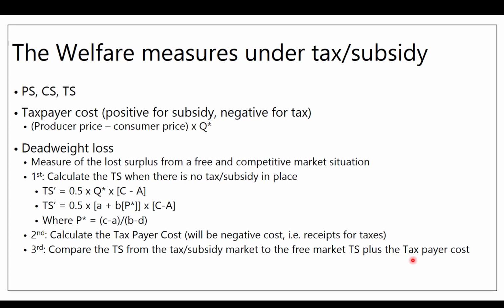plus the taxpayer cost. Okay, so what we're looking for is, if you take the market that is now subsidized and take the total valuation, is it the same as if you had just taken the total surplus from the original case and added the taxpayer cost of the subsidies? And what you should find, if there is deadweight loss, is that the total surplus of the subsidized market is actually less than what it would be if you just added together the total surplus plus the taxpayer cost. Okay, so we need to fill in our spreadsheet and finish this up, and let me switch back over to that.